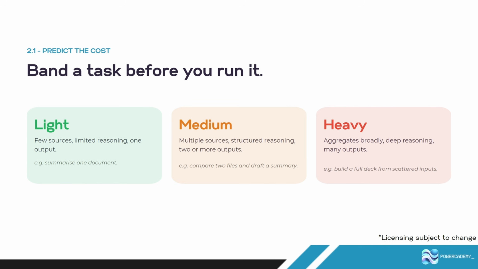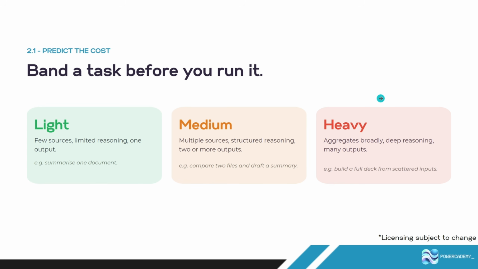There is a light band, a medium, and then also a heavy. Now, I don't need to explain the differences between the 3. I'm sure you can mentally picture what a light task would look like, what a medium task would look like, and what a heavy task would look like. Light being very limited reasoning, few sources, etc., while heavy probably being aggregating deep reasoning, research, putting together slide decks, etc. This is the way that Cowork will band the level of task that it runs.